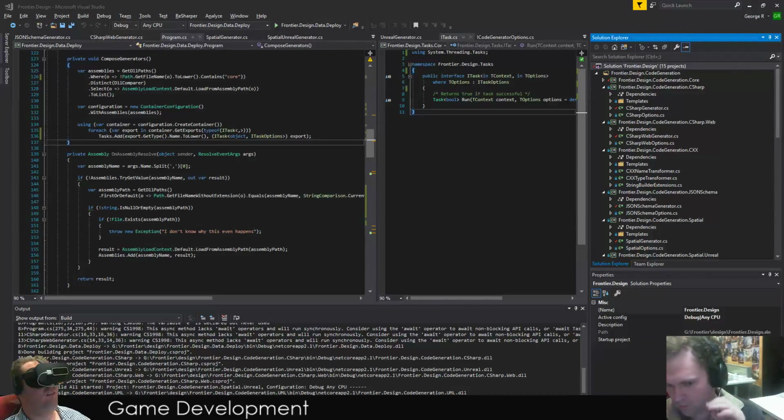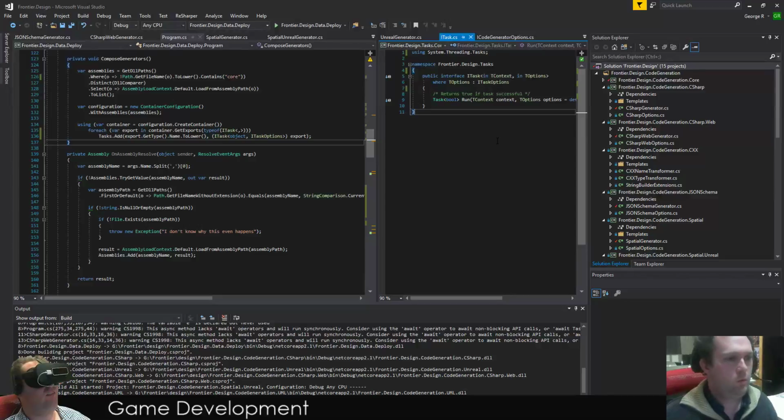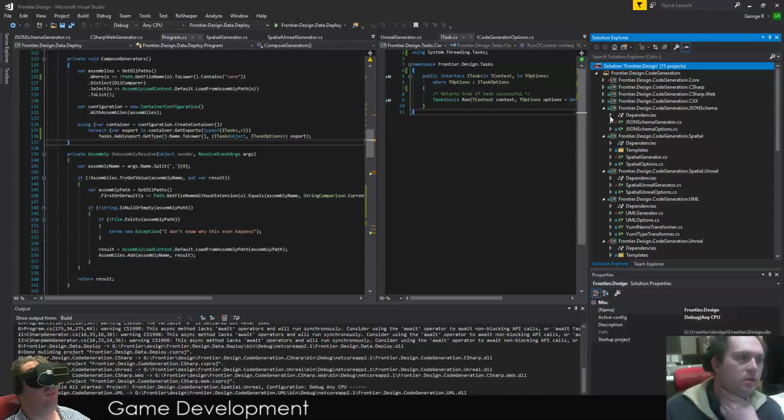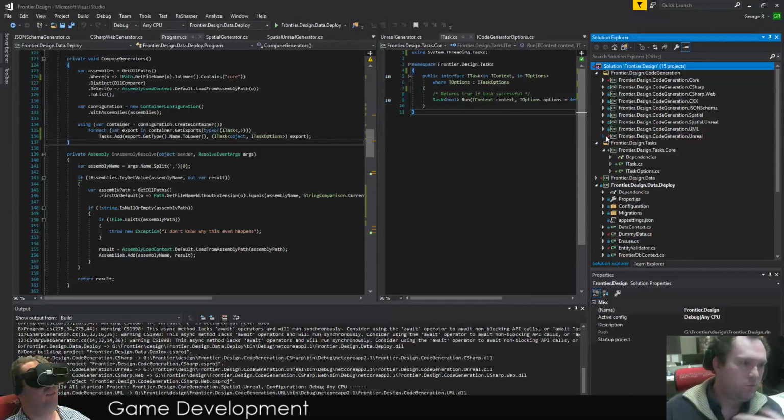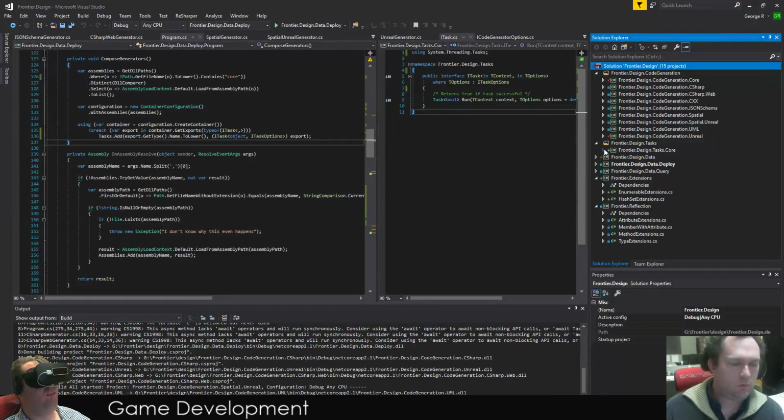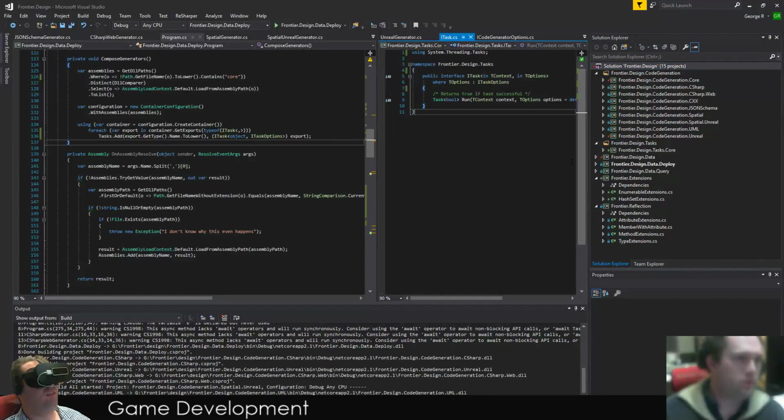Hello. That works. Alright, so I'm going to be doing more code generation stuff. I got it to a point where it was basically doing what I wanted, but the limitation in the design is that this is all about code generation when it should be about tasks. Code generation itself should be a task, but there's other things like deploying to a database, which isn't technically code generation.